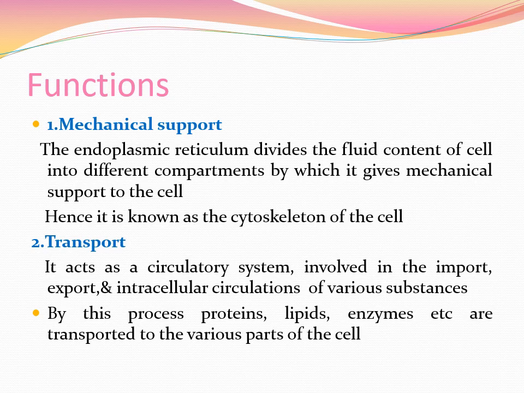So next we move on to functions of the endoplasmic reticulum. There are different functions performed by the endoplasmic reticulum. First one is mechanical support, that is, it gives support to the cell. The endoplasmic reticulum divides the fluid component of a cell into two different components, by which it gives mechanical support to the cell. Hence it is said to be the cytoskeleton of the cell.